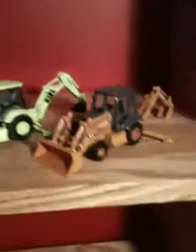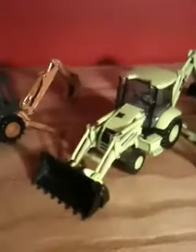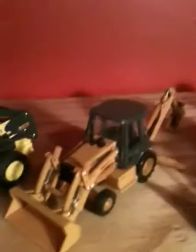And then down here, I have all my loaders. Starting here is a Case 580 Super M. The newer one, it's got gray on the engine, and the paint's a little nicer. And then here's my Komatsu WB146 backhoe, made by First Gear. And then here's the older Case 580 Super L. You can see it's a little different. It just looks a little older, that's all.